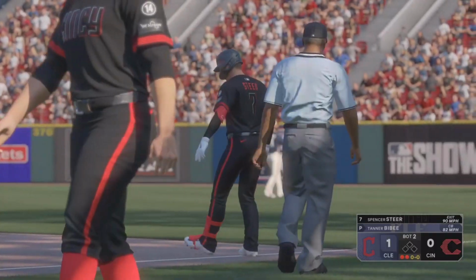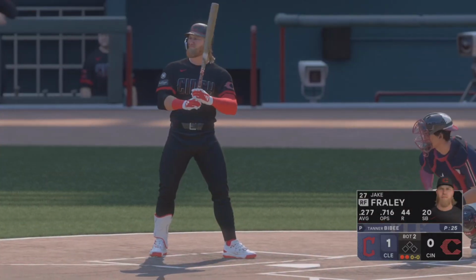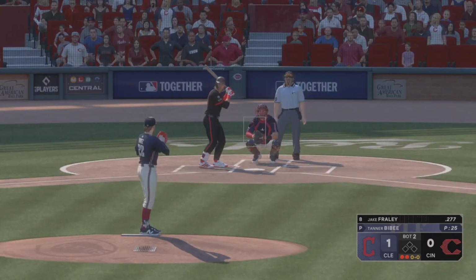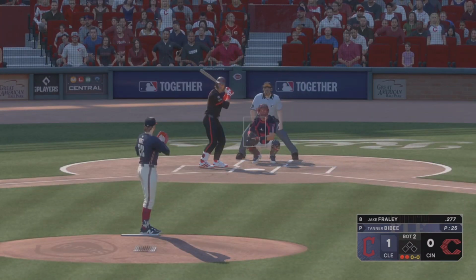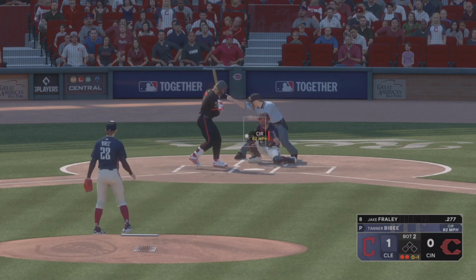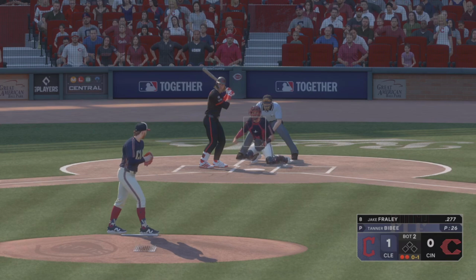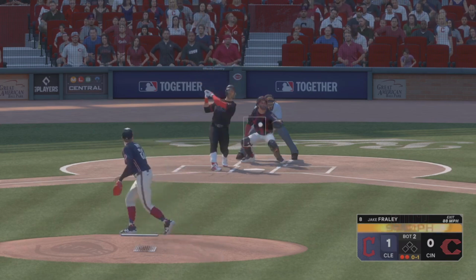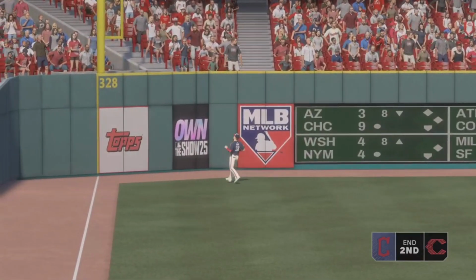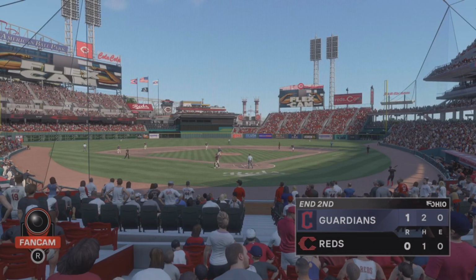Batting 8th, right fielder, Jake Fraley. Jake Fraley digs in now. That one finds the zone. 0-1. First pitch strike right there for him. He's going to have to do that consistently if he's going to give any length to his skipper. Swing and a high fly ball to left field. Kwan grabs it on the run. We've played 2 innings. It's 1-0.